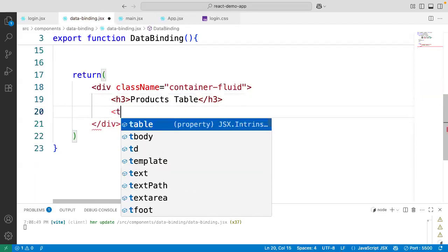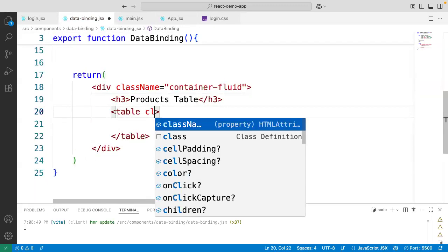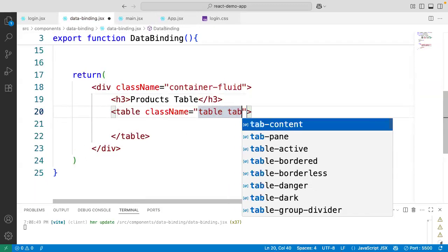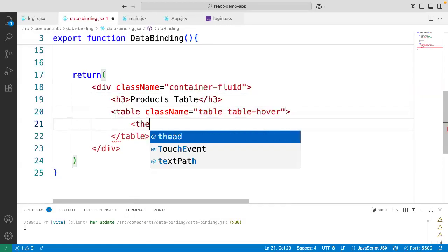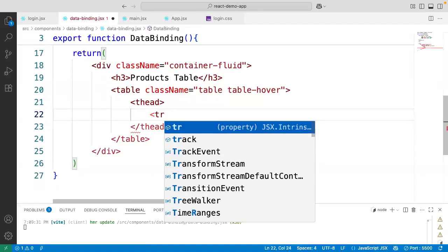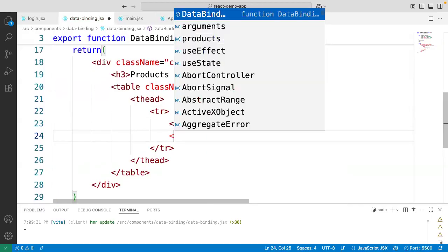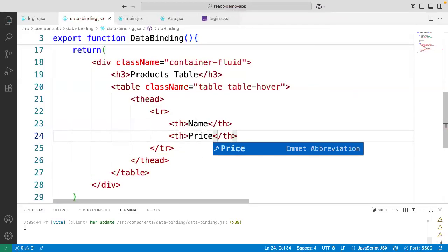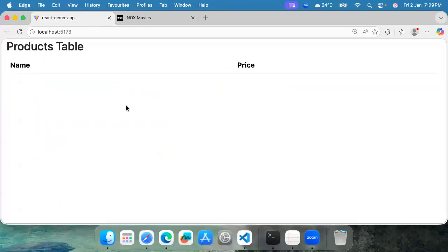The table can have the classes table and table-hover. That is a Bootstrap class. The table has thead, the table header, in the tr and th. The first one is name, another one is price. Now I want to generate a row for every record inside the table body, right?